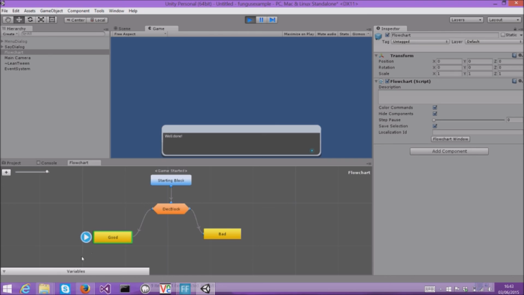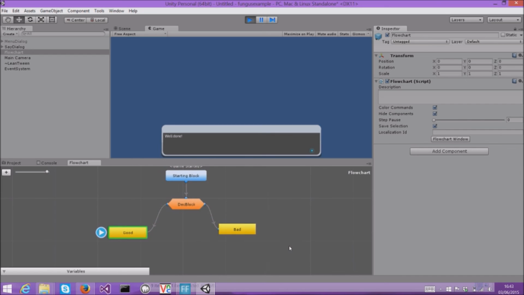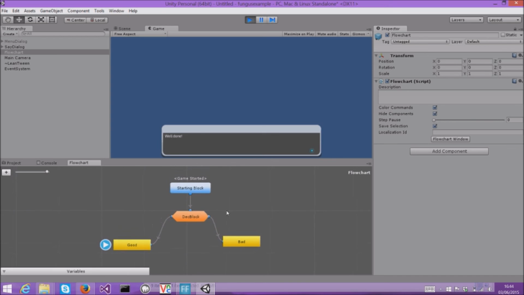So now you could add a completely different tree here for good guys, or a bad tree for bad guys. This decision block up here could have a question, say, a biology question or an RS question or whatever. And then you could simply, if they get the right answer, increase a variable called score up a point, and then go to the same block that the wrong answer would go to. But perhaps if they get the wrong answer, they don't get the score increased. You could do all those kinds of things. You'd add characters here. You can move characters about.